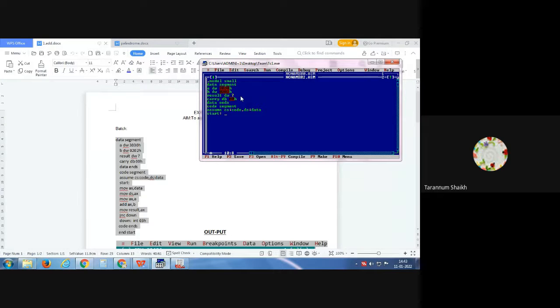But I'll write it down. MOV AX comma. You can try anyways. Whatever you feel is doubtful, you can try and see. Okay. Okay. MOV AX, DATA. My typing speed is very bad, and my table is also not supporting me. I'm not in my lab actually. I'm sitting somewhere else. So it's very difficult for me to adjust all the things at the same time.